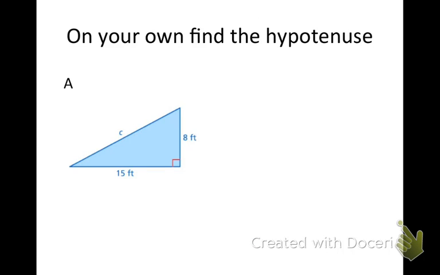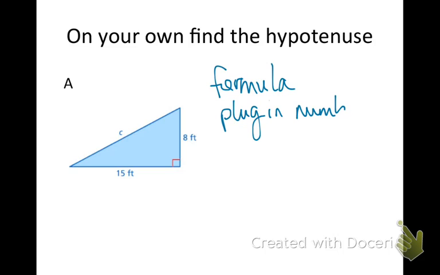Now you're going to try one on your own. On your own, find the hypotenuse. Please copy down the picture, copy down the numbers. Remember, the first thing I want you to do is write down the formula. Then you're going to plug in your A and your B, so you're going to plug in your numbers. And then you're going to solve for C. When you're ready, please see the text box on your right. You're going to enter in what number you think C should be, and then you can move on.